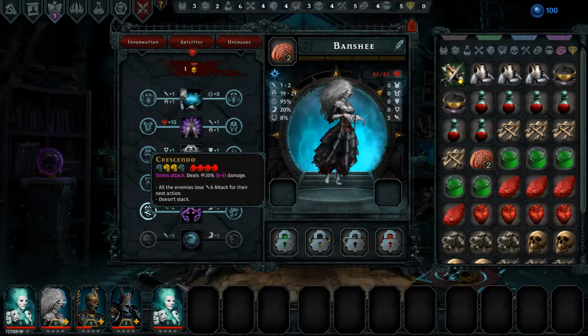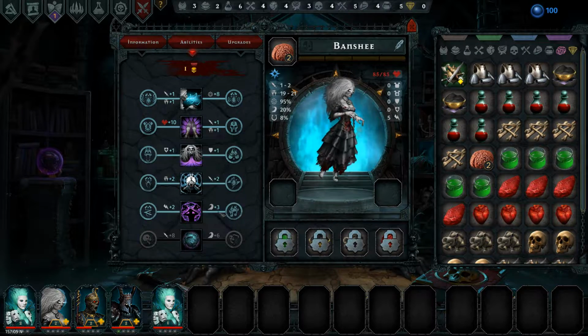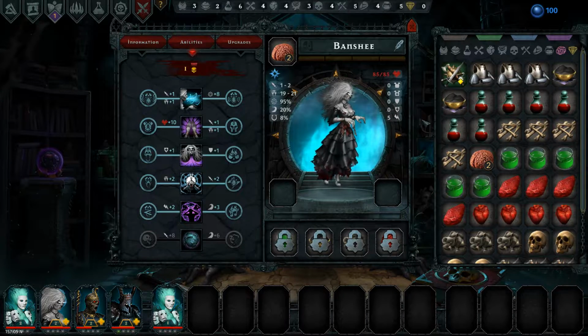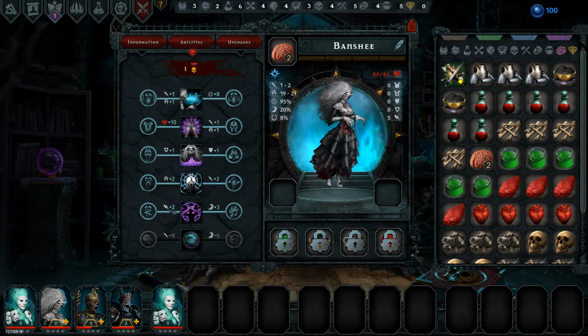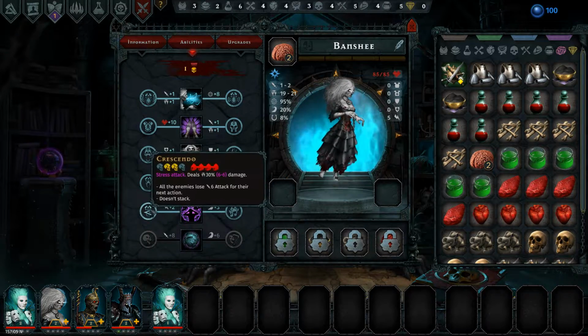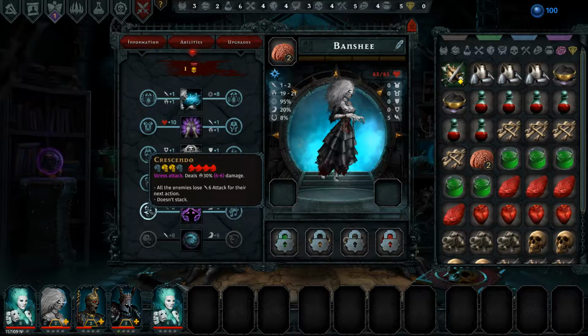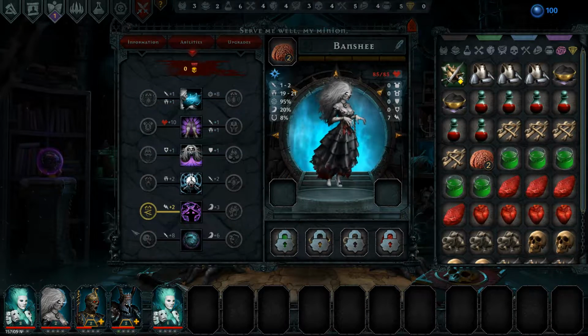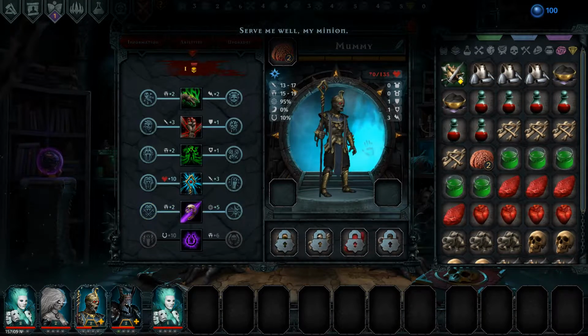Just want to reduce their damage as much as possible. So I think that's what we're gonna start with. And also, on top of that, it gives us initiative. That's super important because we want to apply the buff before they can do anything. So here both parts are useful. We increase the strength of the buff and can apply it faster. So this is like a perfect upgrade. Serve me well, my minion.